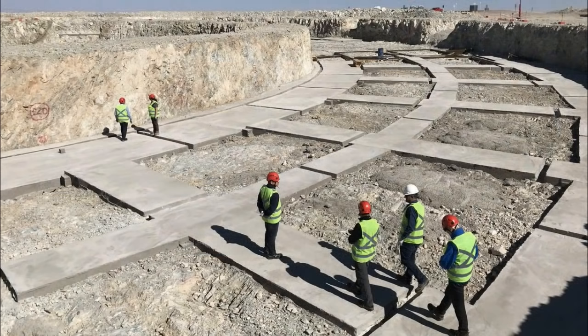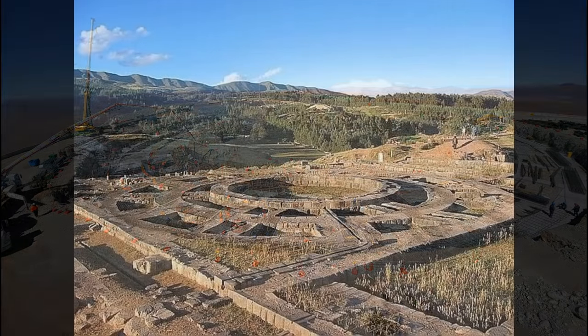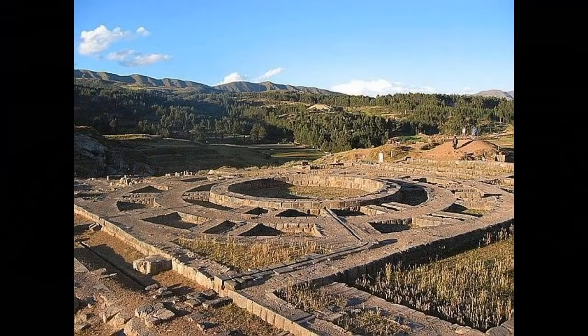There was obviously something dome-like at its centre, similar to this modern day foundation of a building that's going to be built up on. This is what I'm going to do throughout the video, comparing ancient and modern examples to lead people in as to what they are looking at, because I'm going to show you that the foundations to something like what we just watched there is exactly the same as even what's atop Sacsayhuamán, the megalithic wall step section. I've always felt that there was some type of dome atop that even before I made this discovery of what these, what they call burial mounds, tombs, really were.